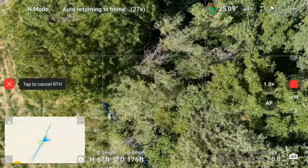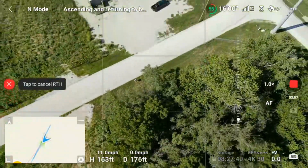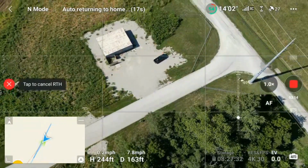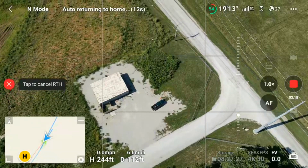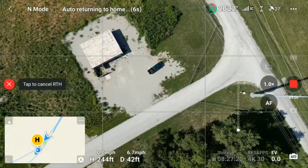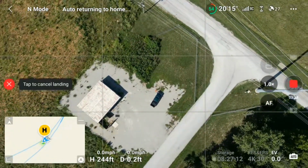And I think I've got my return height, 200 and some odd feet for return to home, somewhere in there. So she's going to come back up, and I'm sure she'll get right over the top of me now. And the only reason why I'm doing this, like I said, is I couldn't find her in the sun, and the screen was so washed out. I mean, it's a good screen especially when you have a little bit of shade, which I, as you could see, have none of either. So probably should have hit return to home when I got close to these high wires anyway, high power lines, just to be as accurate as I could.